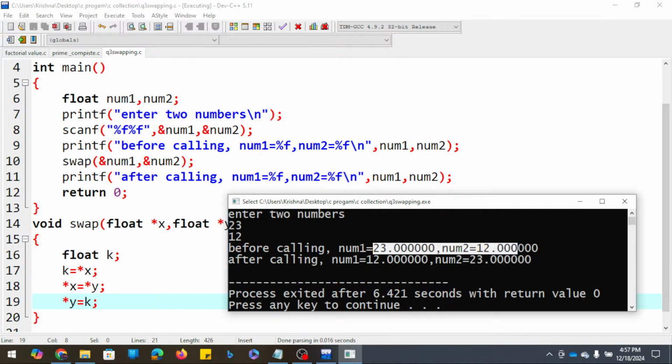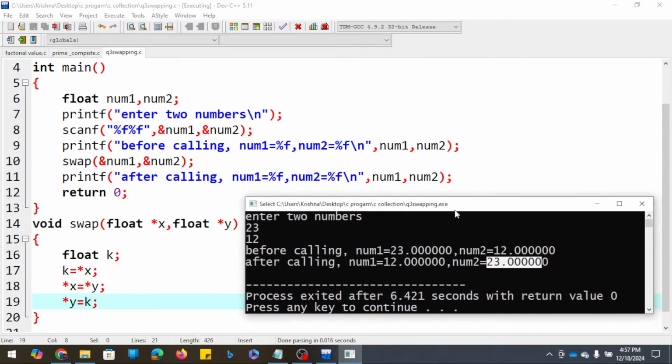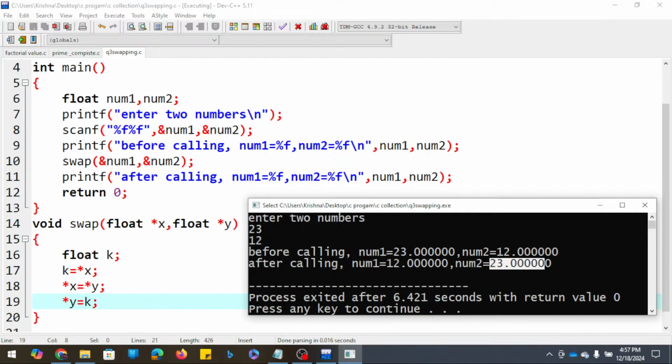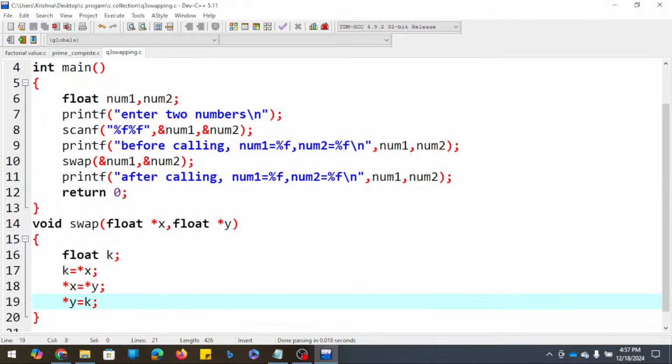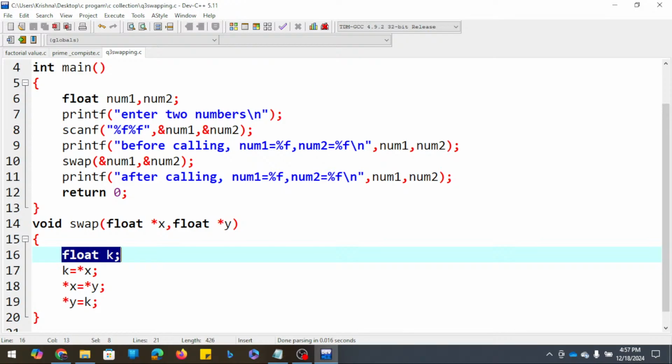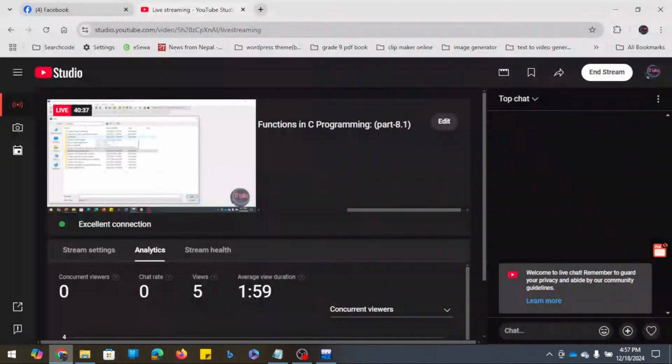And after calling, 12 is here and 23 is here. So this is how we run the program and get the output. So any confusion here? Unknowingly it was made a pointer, and to store it, actually it is not needed. So there was a small bug.